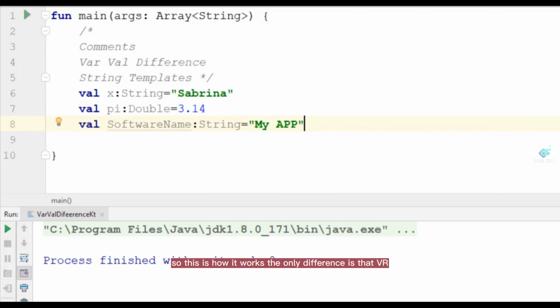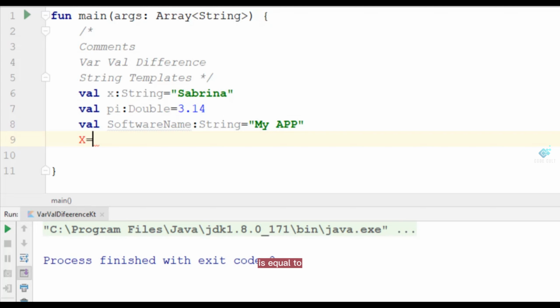The only difference is that var is a mutable type and val is immutable. Mutable means that its value can be changed in the future, but the val value cannot be changed. Cannot be changed means I cannot write x is equal to, now this time, cat. It's not going to work. It's going to say x is already Sabrina, so you can't change it.